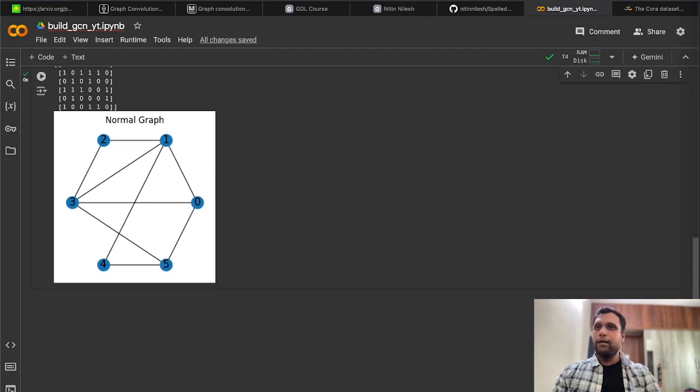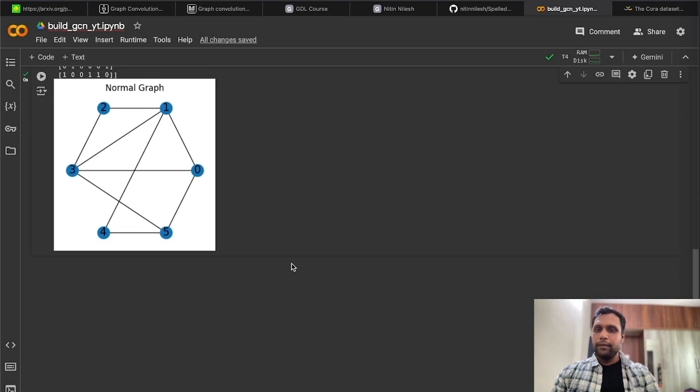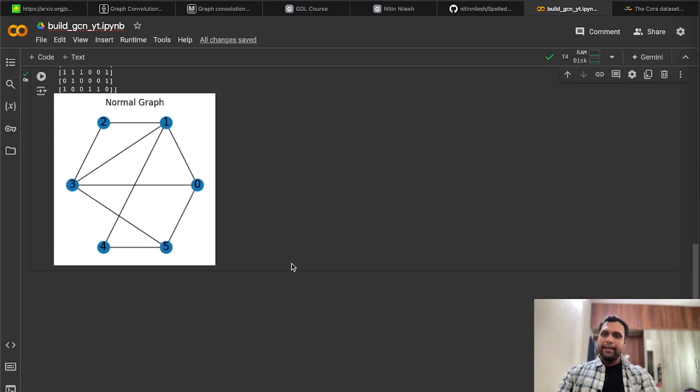Moving ahead, the idea for GCN is that let's assume we have a data set which has, let's say, 6 samples. I'm saying 6 samples mainly because I have created a 6-node graph, so each node is treated as a sample.